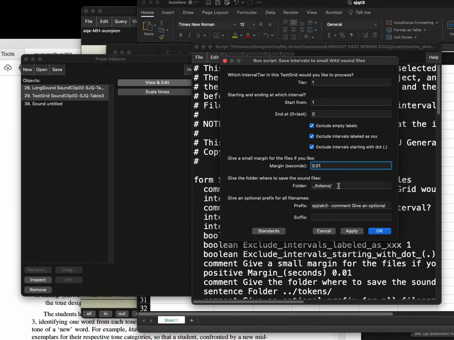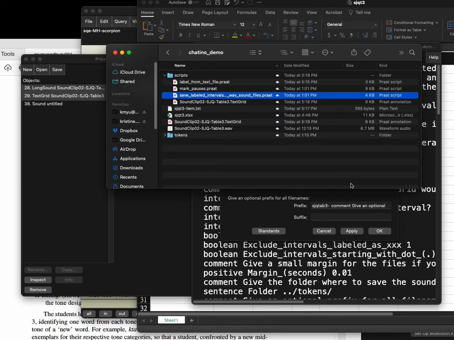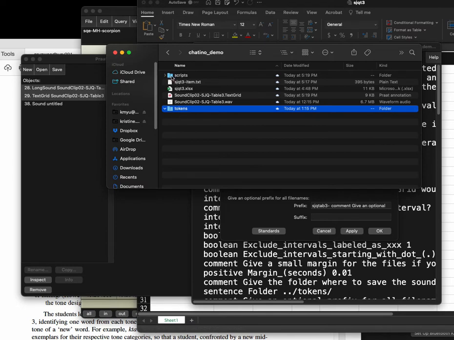And then this will say where we want to save the sound files. If I go back to the Explorer or Finder window, in Chatino demo I had that scripts folder, or subdirectory, and I also had a tokens subdirectory. So that's where I want these individual sound files to go.